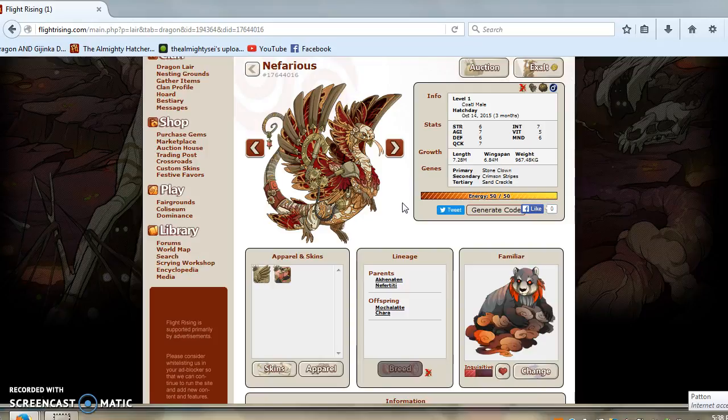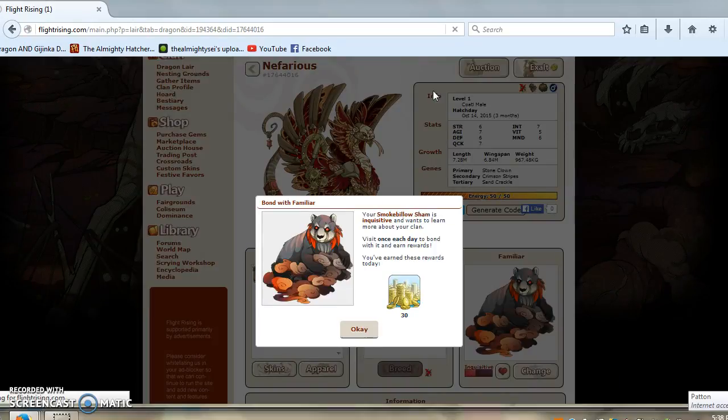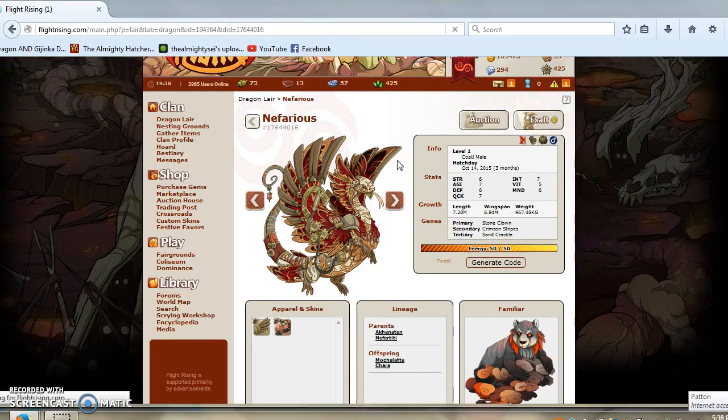Now, he has clown, which I love. You will notice that a lot of my dragons actually have clown. A lot of my dragons will not have tiger, even though some of them do, because I hate tiger. It's like the worst gene to me. But, you know, I deal with it, because on some dragons, it looks okay.